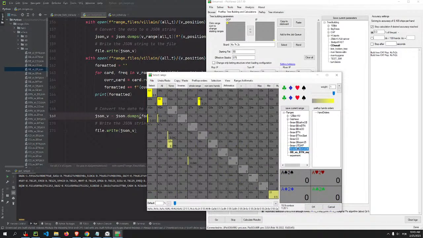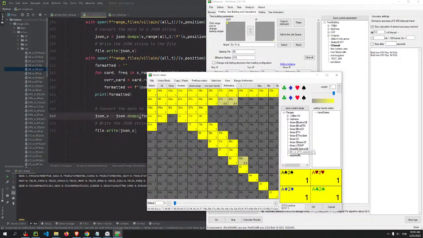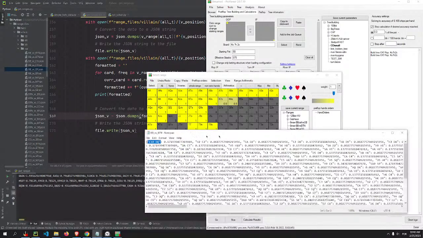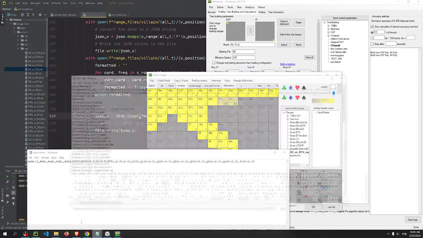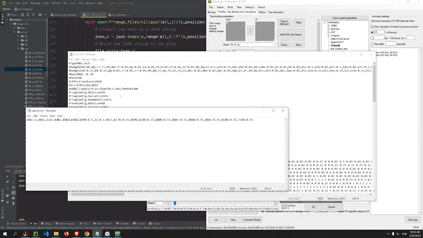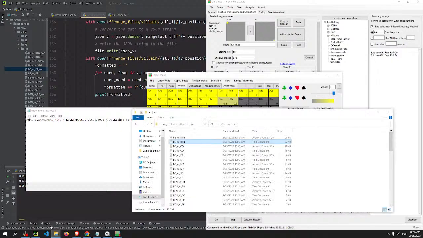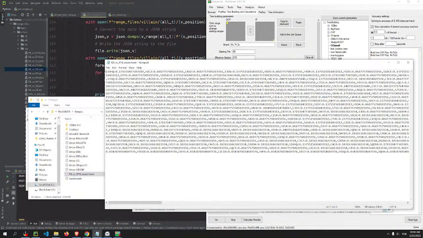It doesn't work. It's weird because it doesn't show anything either. See if I change this, is it gonna work?